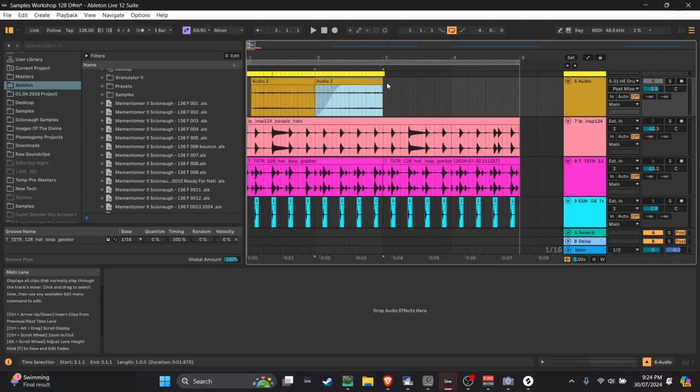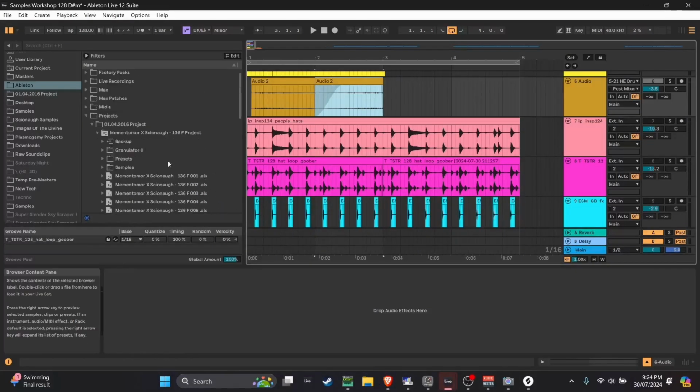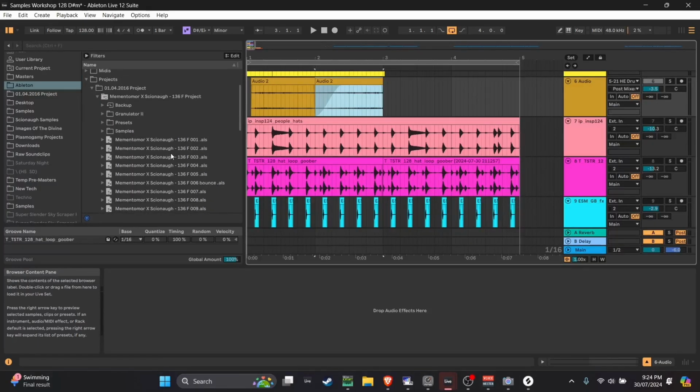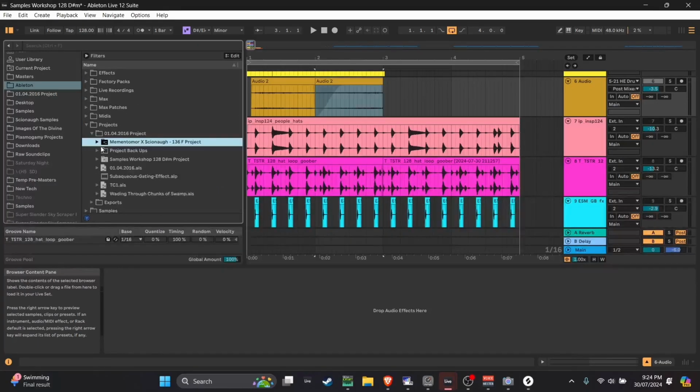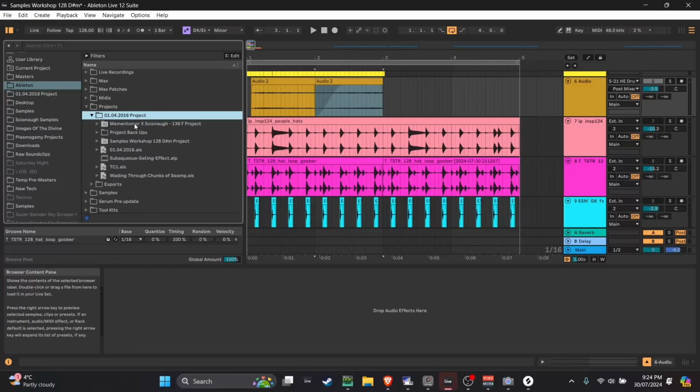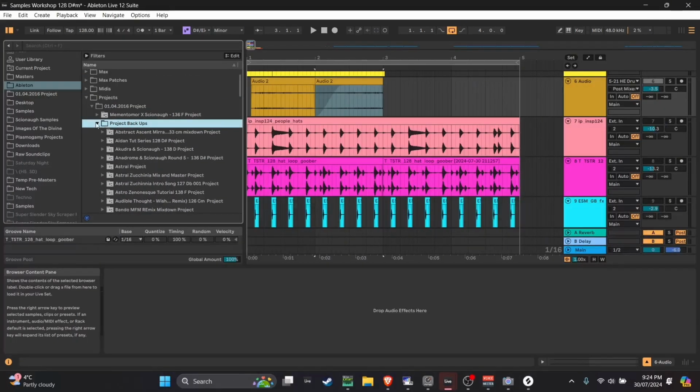I feel like it's a really good segue into asking how you organise all your projects and sessions on your computer and how you back them up. Yeah, oh yeah, that is a good question. So for organization, you can see here, some of my projects are on my other computer, but I have my master folder. For me, it's just labeled the day that I installed Ableton. And then I've got these projects outside of the project backups folder. And then anything I'm working on, I'll put in the project backups folder.